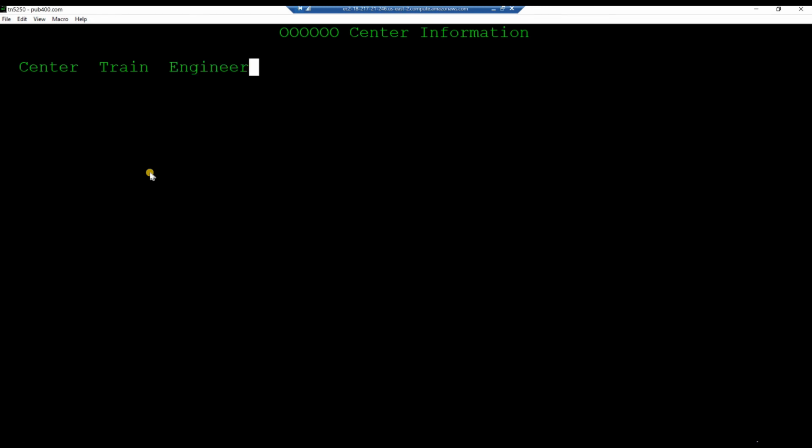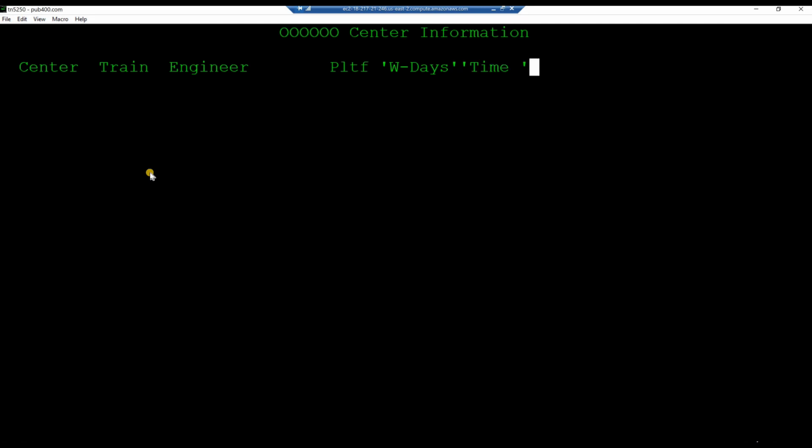Because engineer is a 15-column field, move 8 columns to the right and key in PLTF for platform. Move 1 column to the right and key in within quotes W hyphen days close quote. This is because hyphen is a control symbol used for moving fields, so we enclose it within quotes when we want it out as a text.